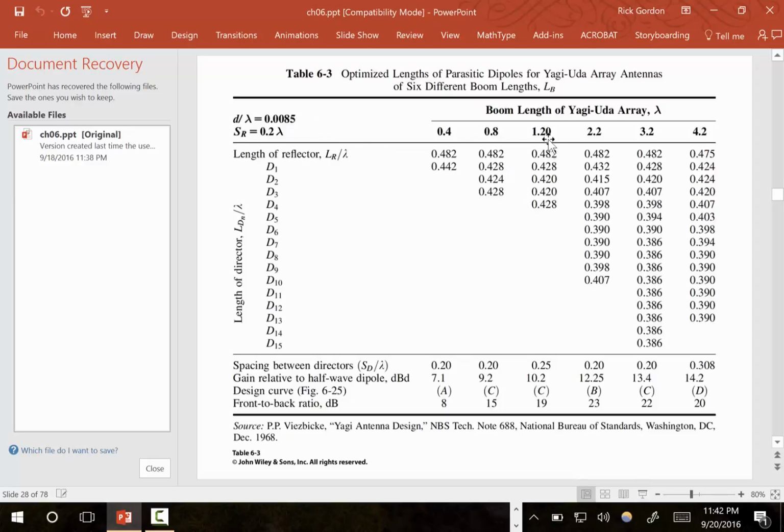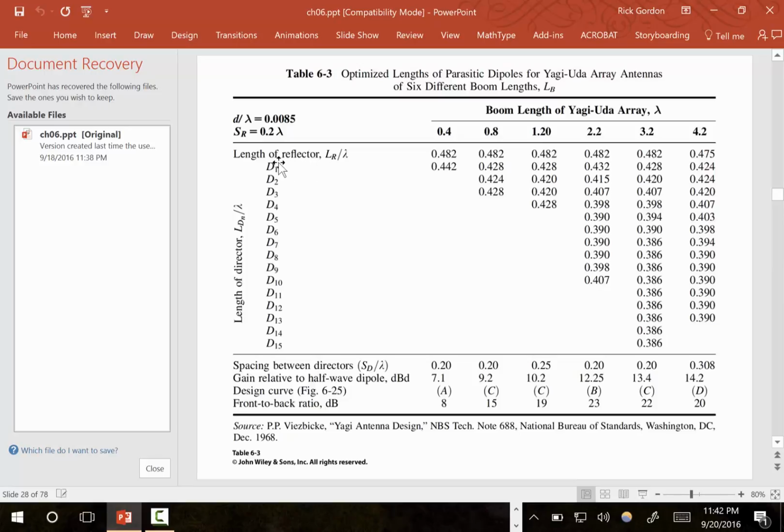So if you look here, this first number is the length of the reflector, and then the next 4 numbers are D1, D2, D3, and D4. And that tells you not the positions, but the lengths of the directors.